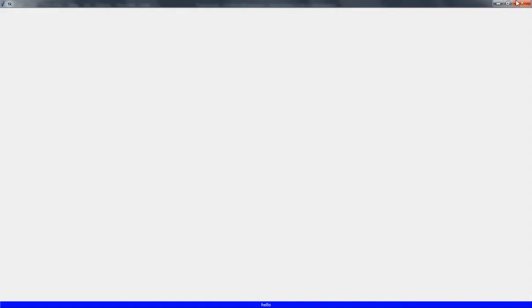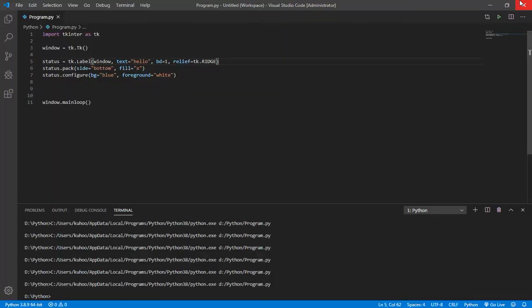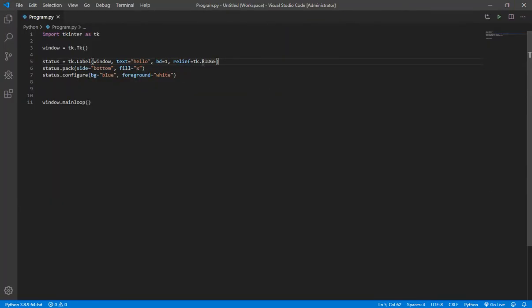Right? There are many more effects. You can search it on Google. We aren't going to tell each and every relief effect because we are learning status bar here. So let's write sunken here. Mostly sunken is used as the relief of the status bar. That's why we have written sunken here.